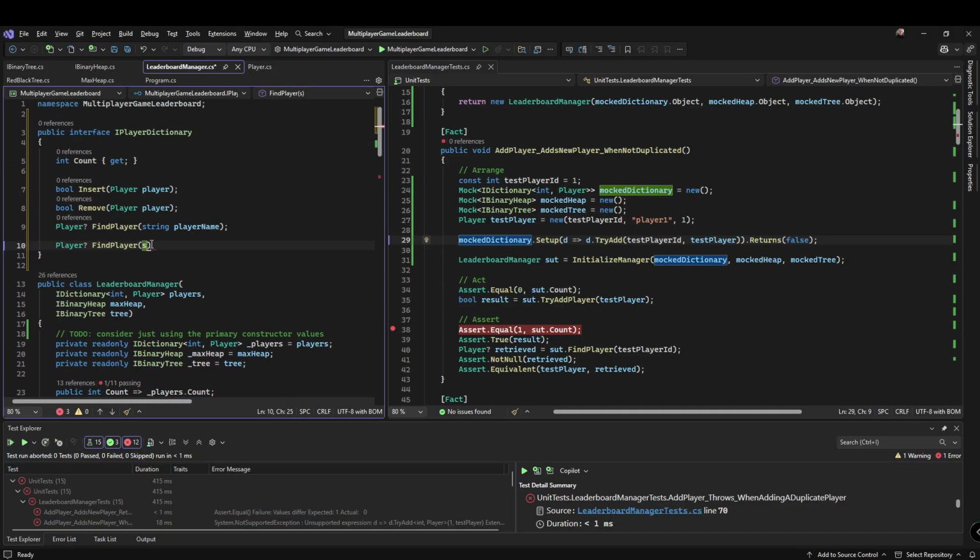Let's do it like that. So we'll have an int playerID. That should get us there. That should be the functionality we need.